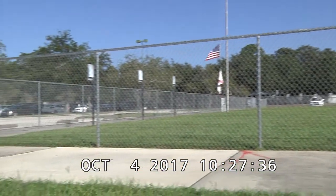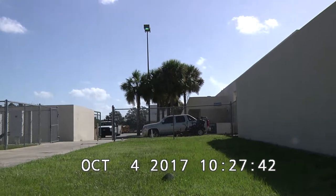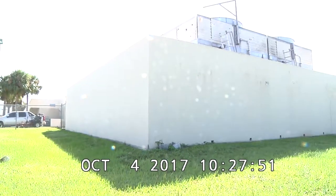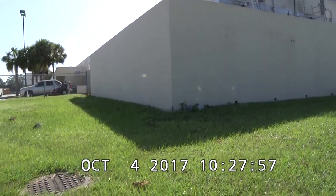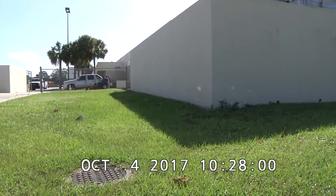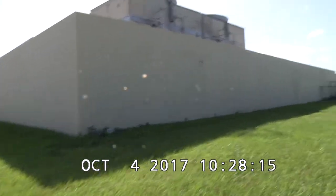I'm panning around toward the west. It's in good condition. Coming back here and showing the east view. I'm going to turn toward the south a little bit and look at the wall itself. This is the northwest corner, at the very bottom. We can see some damage right there, and then some bricks around that area, probably about 15, 18, 20 feet.